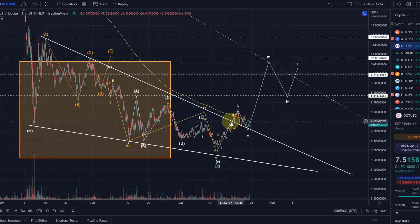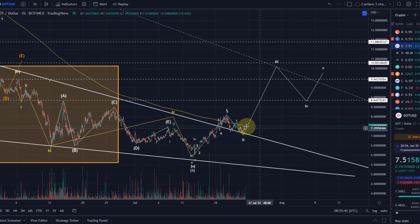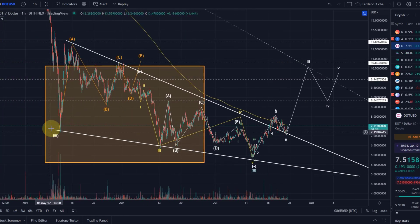This was a breakout point waiting for a retest. The retest happened once and maybe twice now, and we could be ready for a move up in a wave three. We were waiting for lower prices, which happened — Polkadot made a nice lower low. And here, as soon as we broke into that wave one price range, above $6.90, I told you we can now flip it — similar to ADA — to the bullish scenario.